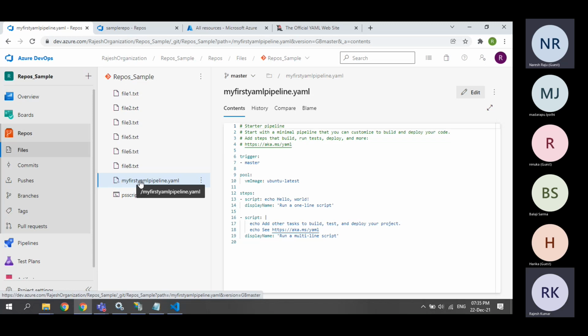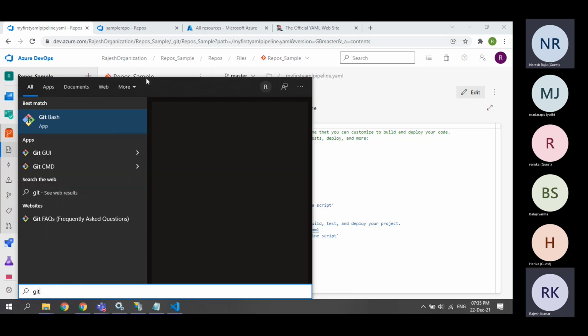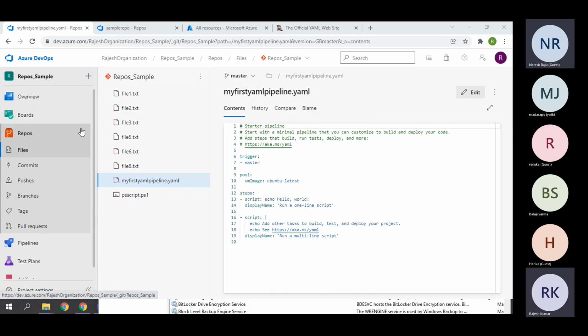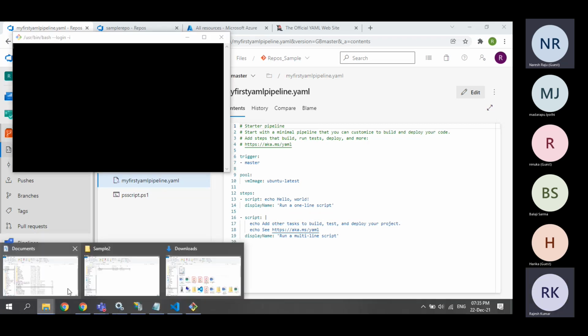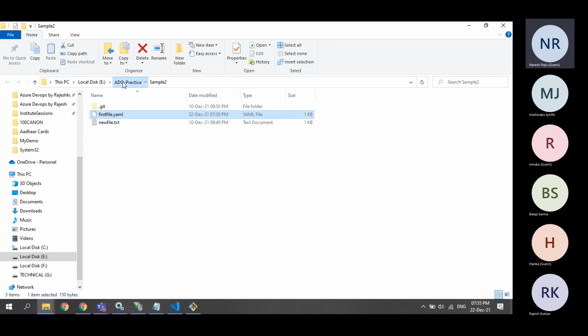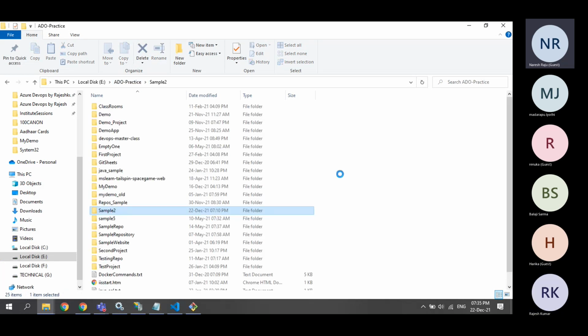So why do people prefer YAML pipelines? Because every YAML pipeline will be saved as a file within your repository. If tomorrow someone clones your repository, now let me show you another thing. So I am a new engineer joined in this team. Okay, I will end this session by giving some instructions to you. So I am a new engineer. Assume this is my new computer. Okay, this is my new computer. Okay, let me go to a different folder.